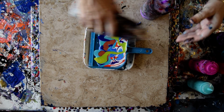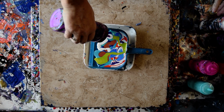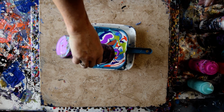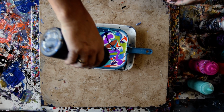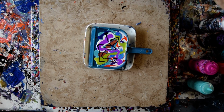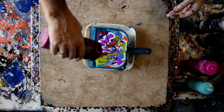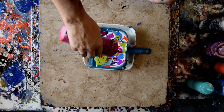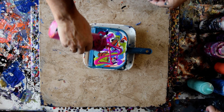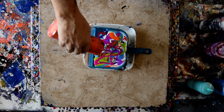I'm going to add a little more white because I want to use some of my neon purple from Folk Art. And it requires some kind of white to keep it working well. I'm going to throw a little bit of Prussian blue in there because it works a lot like black and it'll often make cells. You know what I haven't used all day? I haven't used any magenta all day. But then I have been using the Hot Orchid from Color Art, which is this. And it zhuzhes up everything just beautifully. I got no complaints. This is orange with iridescent pearl fine in it.